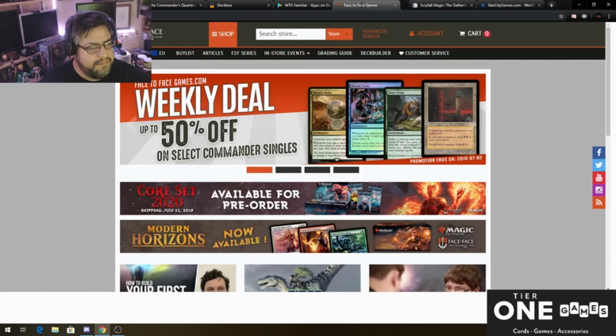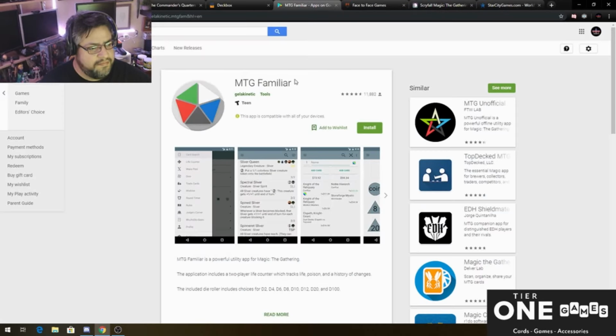And I actually came across this when playing Omnath because I'm out of dice. I can't keep track of this. And someone went, just use this for your mana pool. And I'm like, what's this? And I downloaded it and I'm like, this is perfect. I was shocked at how well it worked. You can even just flip a coin with it if you have that effect and you don't happen to actually have a coin.